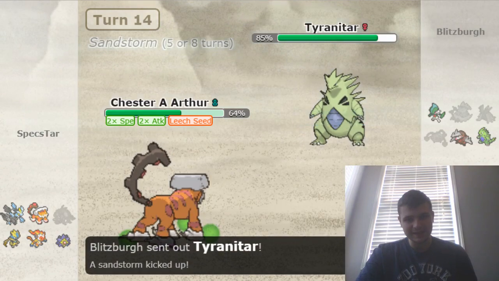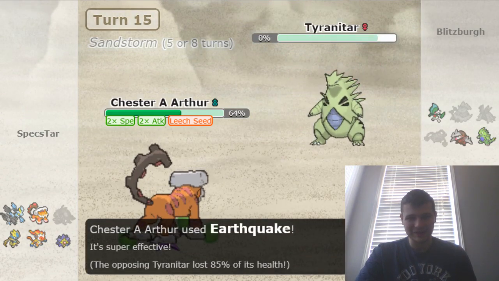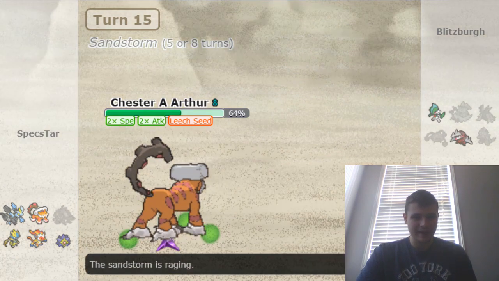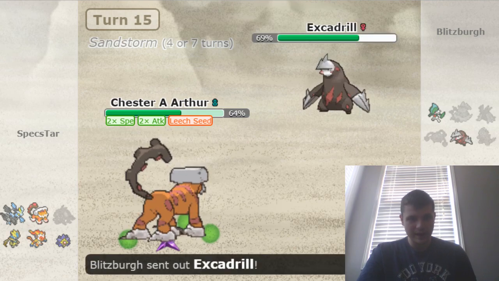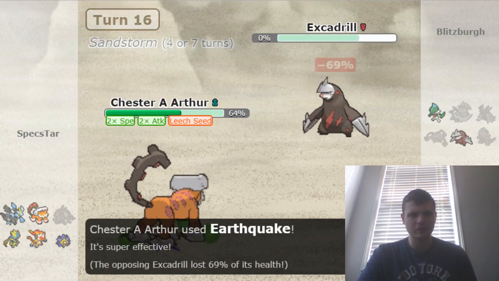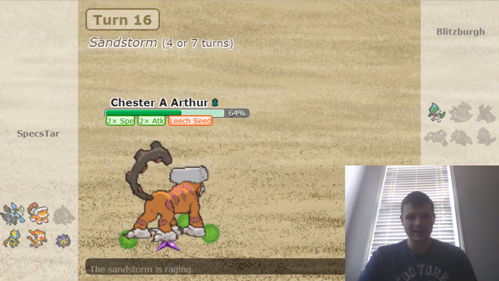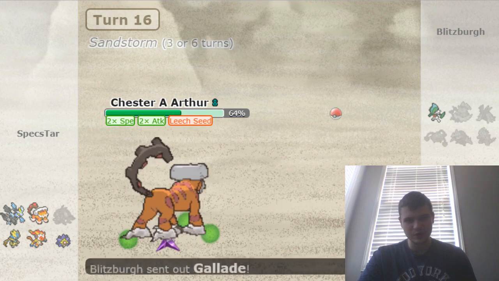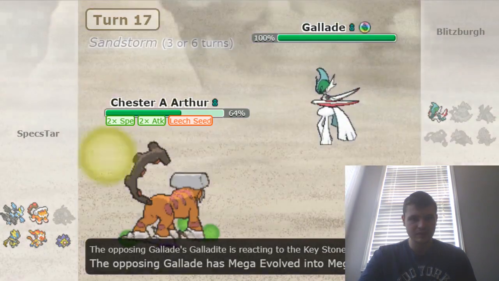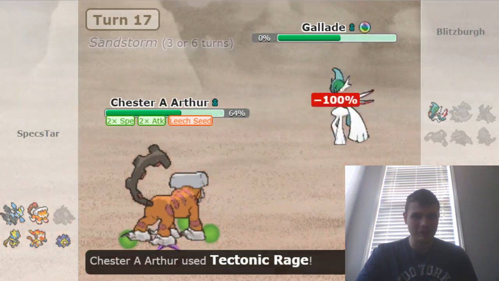He brings in his Tyranitar. I am just going to Earthquake. That thing's going to go down. And then he will bring in his Excadrill here. And I actually don't have much speed at all. I have 244 speed on this thing. So interesting that he's not faster. He has to be real slow on the Excadrill. Probably some kind of bulk with the sub. And then Gallade is just going to drop here to my Z move.